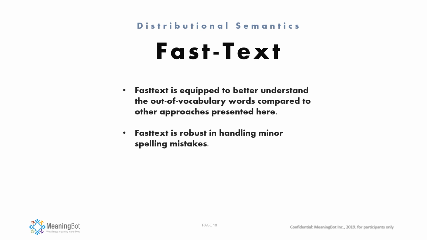A major drawback of distributional semantic methods is dealing with the problem of polysemy. Polysemic words are the same words with different meanings. And since these algorithms give us only one embedding per word, they can't differentiate between polysemic words. To resolve the problem of polysemy, we need to understand the context of the words. So, for example, the meaning of the word book is very different in these two sentences. John was reading a book. John planned to book a flight for his travel. John was booked in court, whatever. To understand the differences in meaning, we take into account the context of the sentence. And so, hence, we move on to what we refer to as context-based semantics.